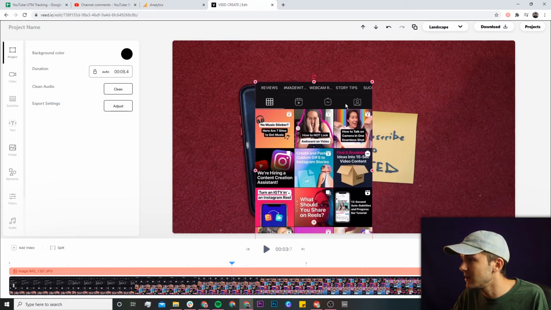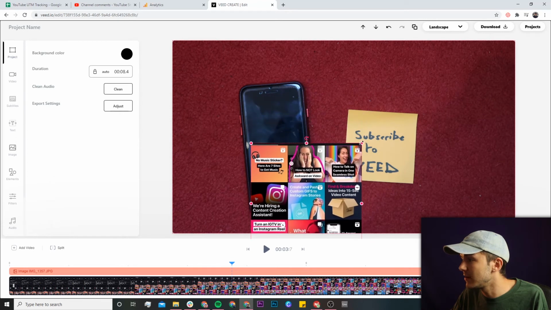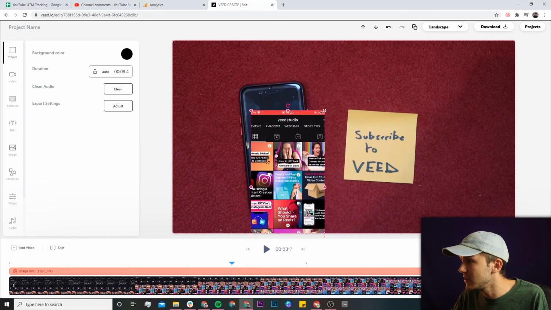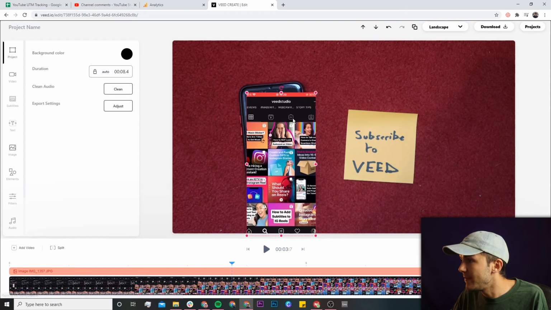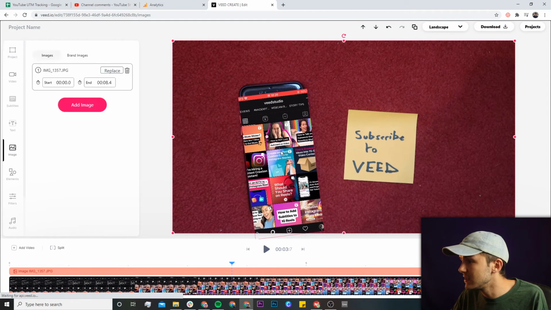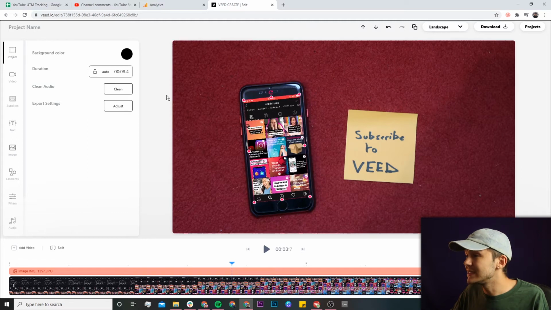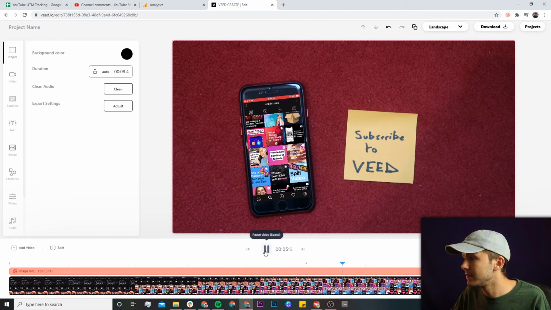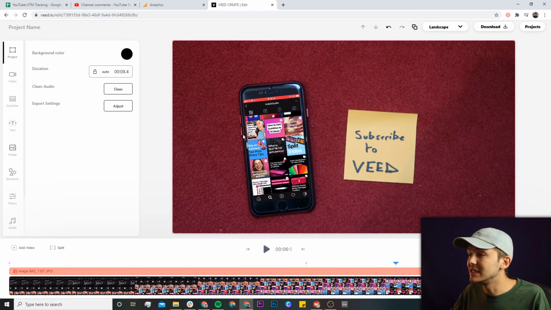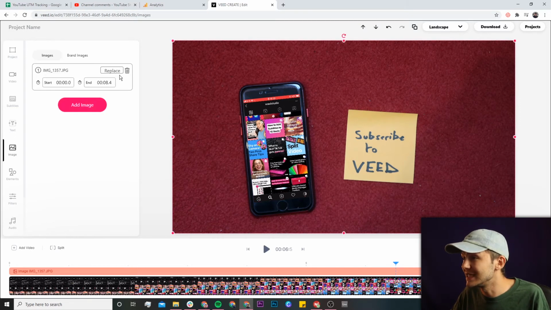Now, this is the simpler or easier way to do it. And again, I'm not a professional photographer, so obviously this doesn't look amazing, but we're going to place it roughly over the iPhone screen, just like so. As we can see now, I've placed it here. If I click on play, there you go. Now, obviously this doesn't look amazing. My photo isn't amazing. I have a dirty carpet as well. So what I'm going to do is delete this image.